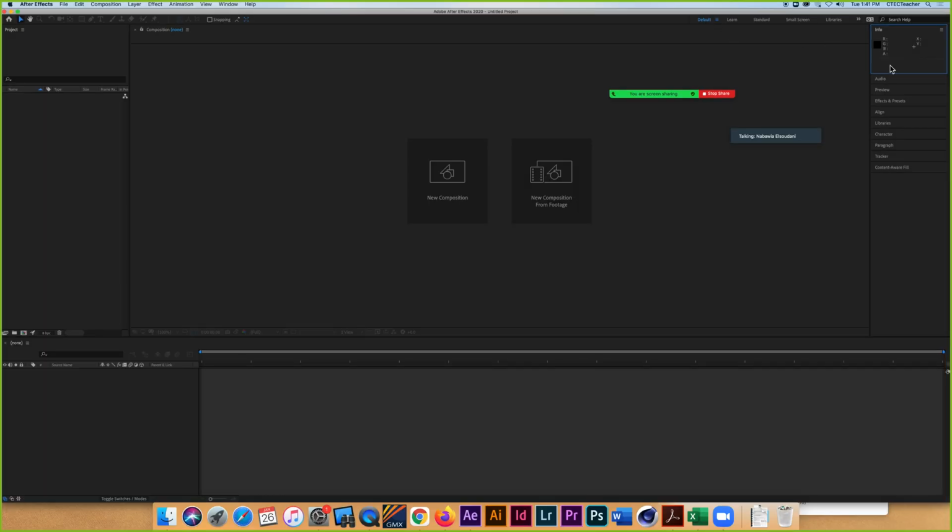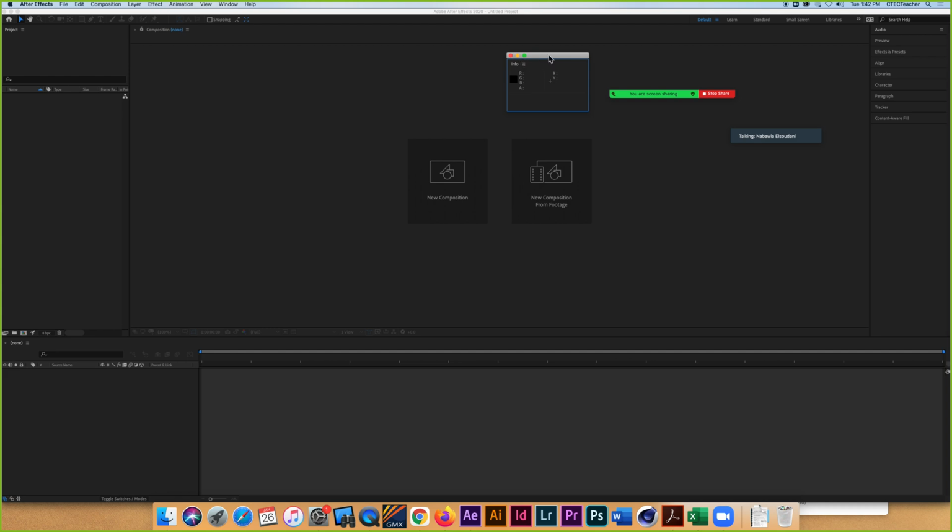If I want the info panel to just float, I can hover over the name of the info panel, click on the name and hold command and drag. Holding the command key on a Mac lets you drag a panel out to make it float. If you're on Windows, it would be control. You just control drag the panel so it floats. Now, if I want it to stay floating, I would drag from the top of the panel and move it around. So it's going to stay floating as opposed to being docked somewhere.